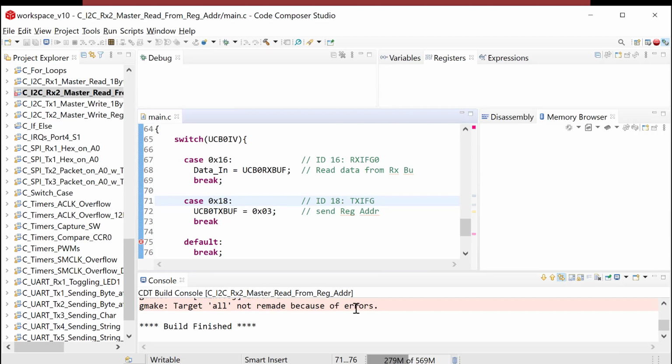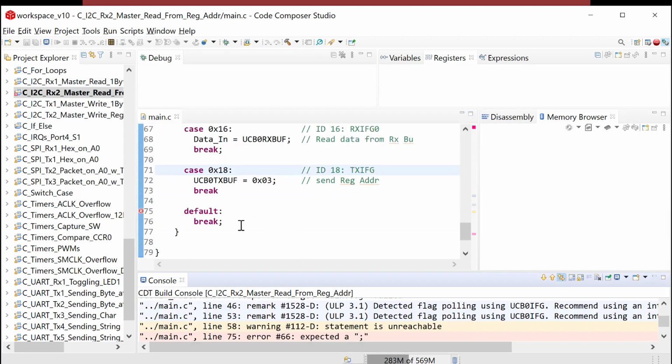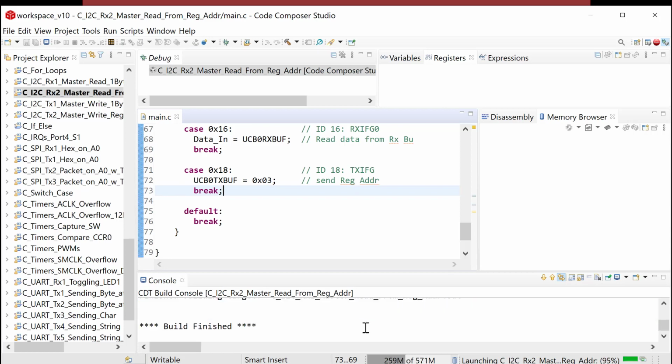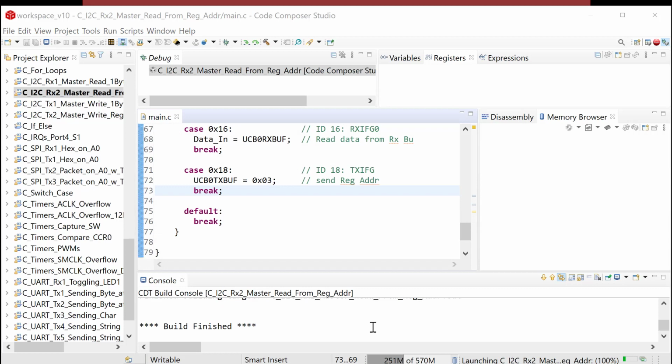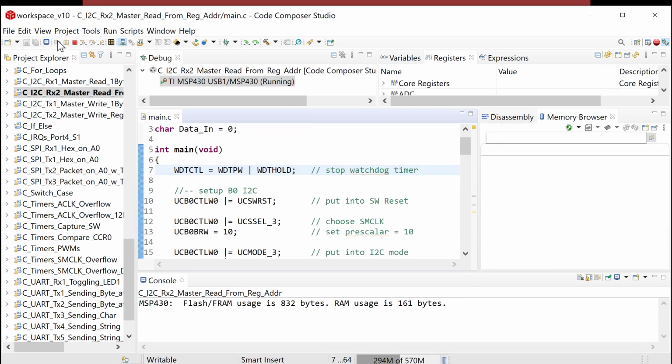So come down here. And now we're at line 75, expecting a semicolon. Oh, yeah, you have to put a semicolon there. All right, so we got that. Let's compile that. It's getting toward the end there, so it must be getting close. All right, here we go. So this is crazy. I'm going to go ahead and run this, and who knows?